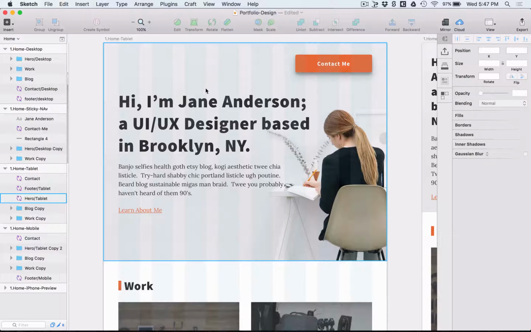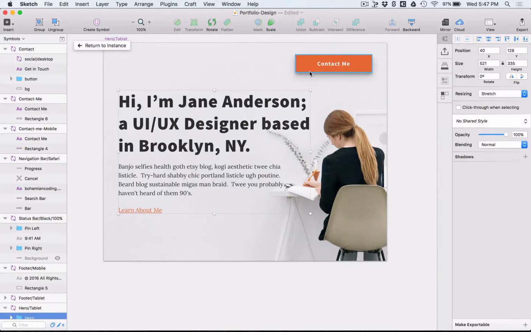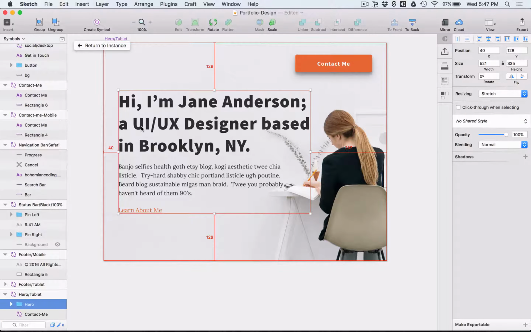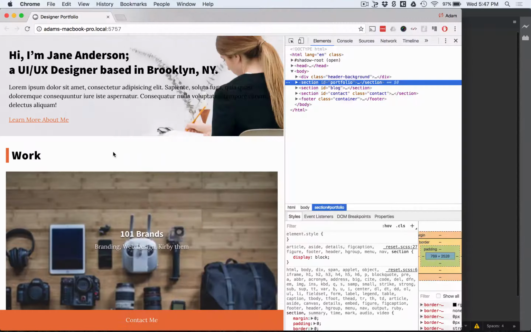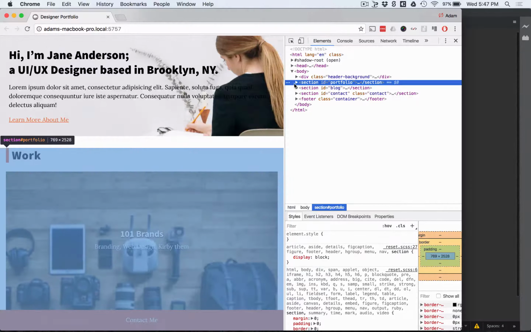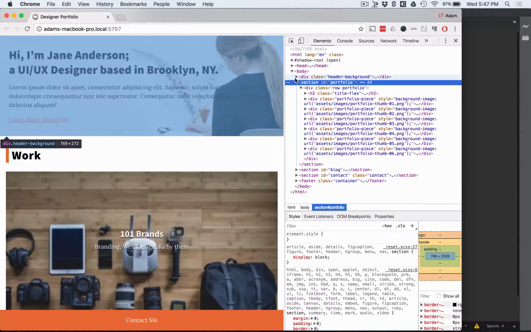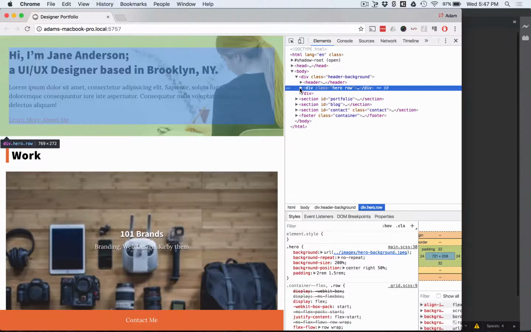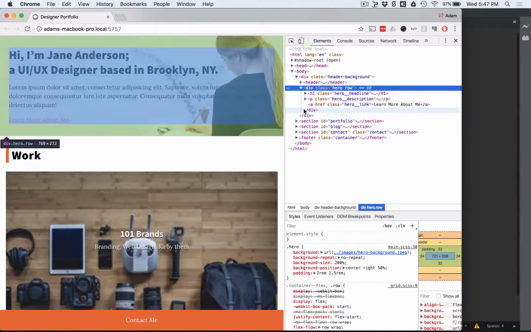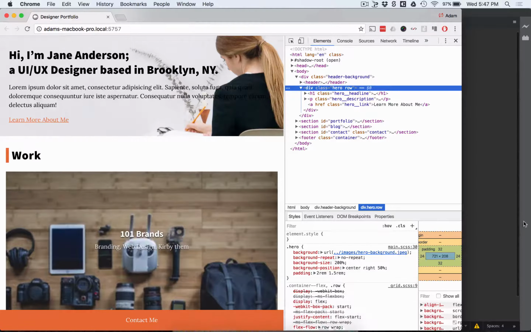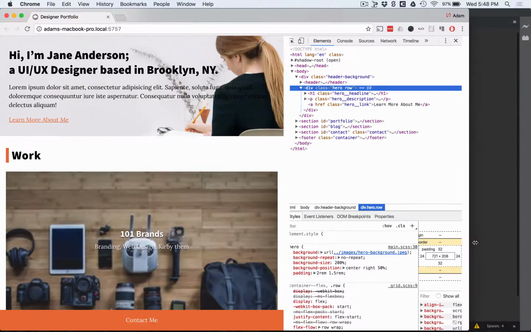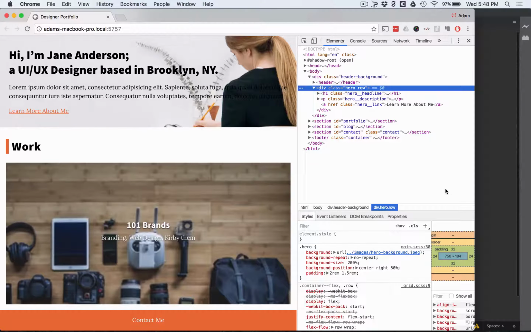Back to sketch. Let's do 48, and this is going to be 2 rems away, and this is going to be 40 rems away. Cool. So currently it has a padding of 1.5 rems.